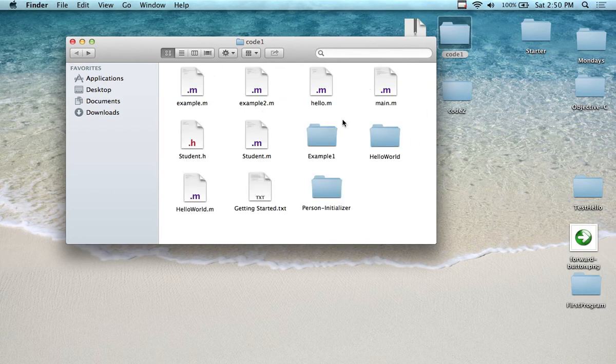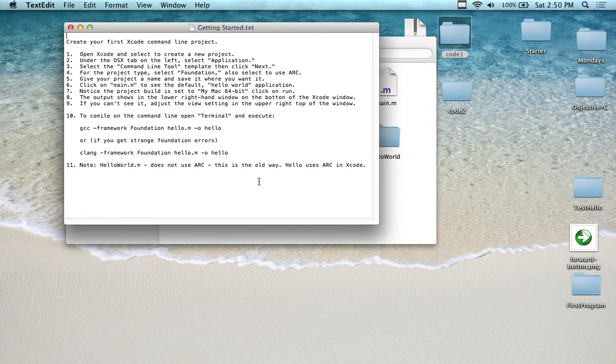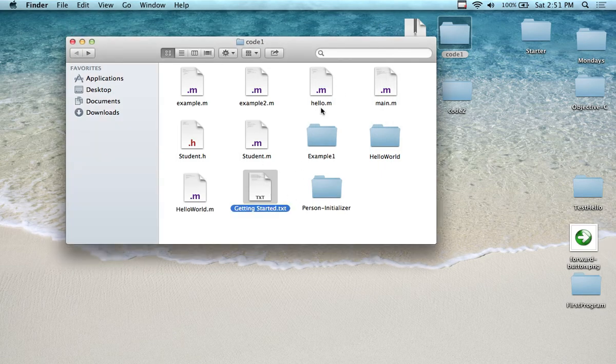So what you're going to see on the outside is a bunch of stuff we've already looked at. So if you're having problems or if you missed this morning, if you click on Getting Started, you'll see the GCC commands to compile from a command line. And you'll see a little bit in terms of the Hello World. So if you missed any part of Hello World from this morning, or if you want the files themselves without having to cut and paste and create the files, that's what's on the outer directory.